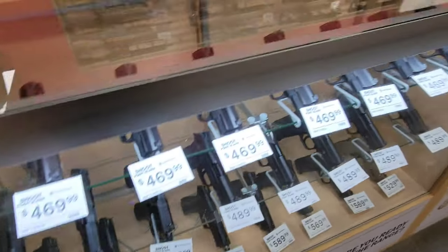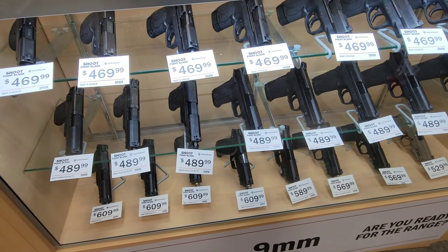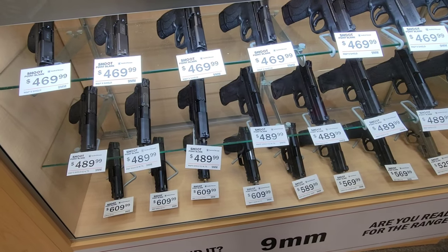That one is plain, though. I ain't gonna lie. I didn't even see that one. Smith & Wesson M&P9 Shield EZ PC.